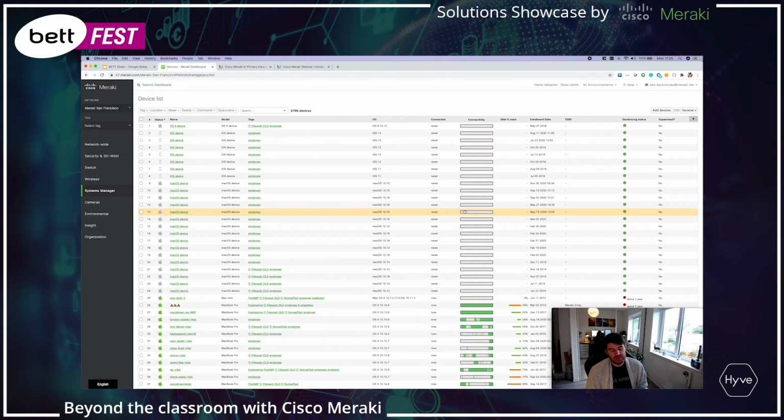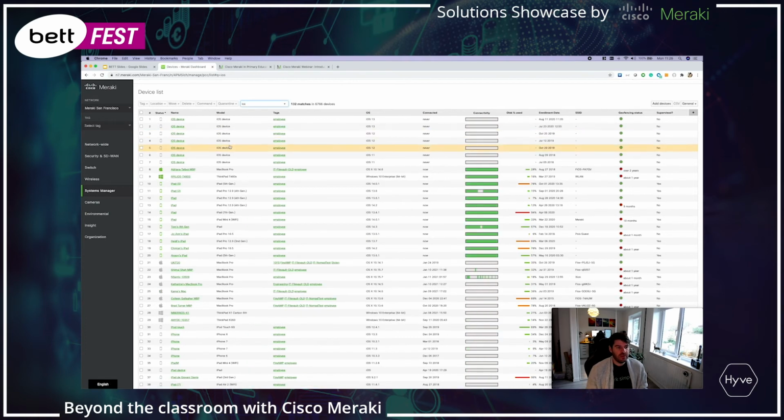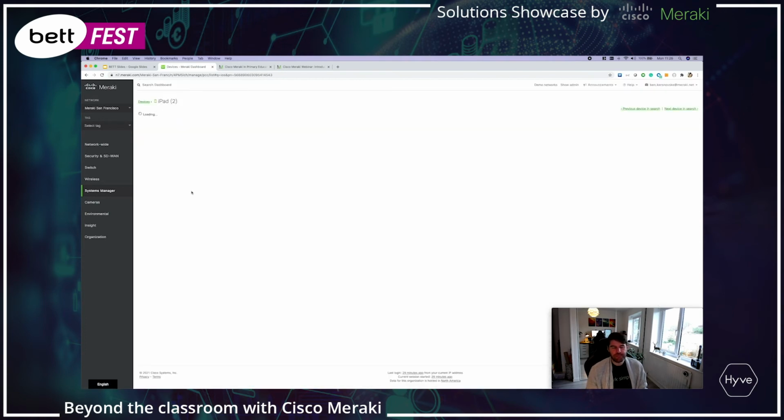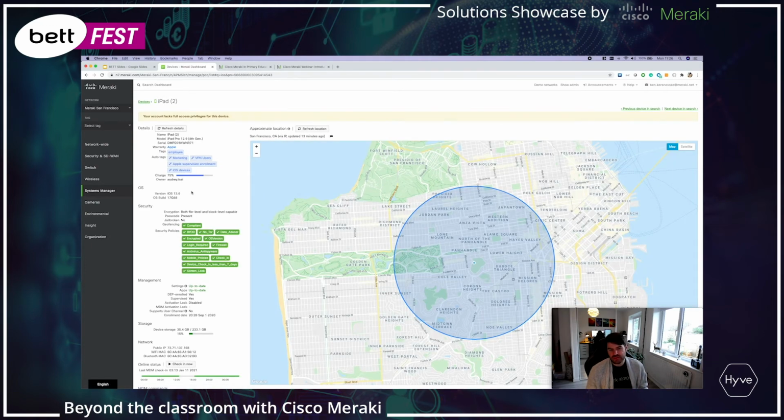So Systems Manager is an endpoint management system. It can easily manage and control your school and student-owned devices, and we do this by provisioning, monitoring and securing those devices that you have. So if we just pick an iOS device here, I'll just pick an iPad at random. We can see that once it's enrolled, we've got a lot of visibility of that device. So things like location, so we can see whereabouts that device is. If it was to leave that certain area, leave the school or leave the UK, we probably know that device has been stolen, and we can get alerted to that.